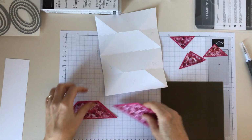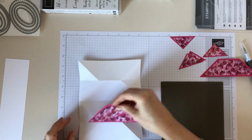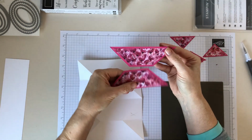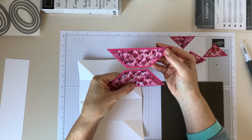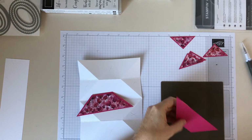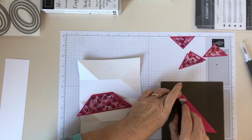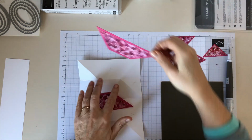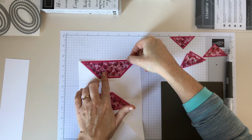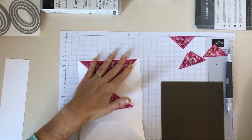So now it's just a case of sticking each of those. So if you can see now, both of my patterns match up because I cut one the wrong way upside down, if you remember I said. So that means that when they go on, they'll be the right way up still. So again, I'm just going to use my glue tape. And because we've got it flat still, it's a lot easier to position it and it's a lot easier to press on it. Still finding pencil marks. There you go. So that one's on there nicely.